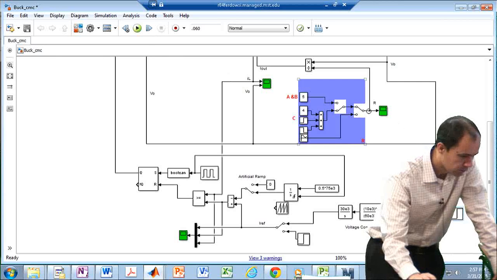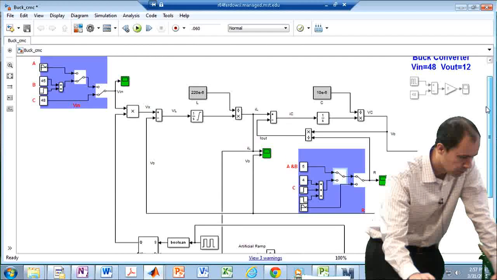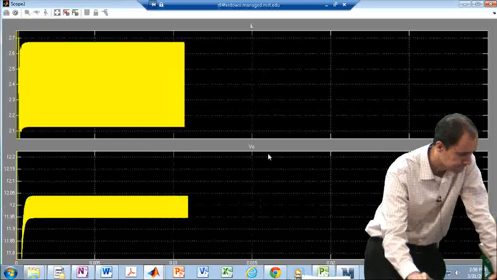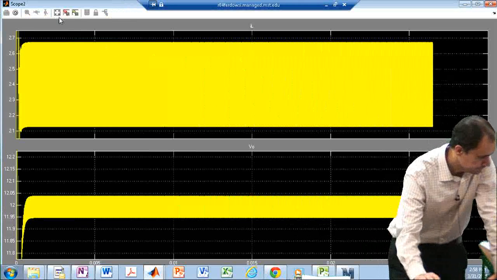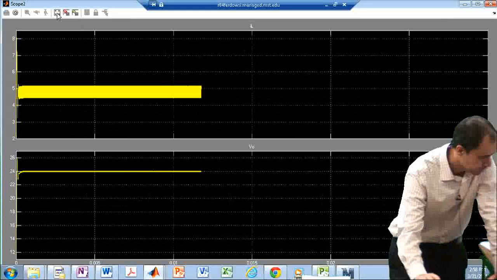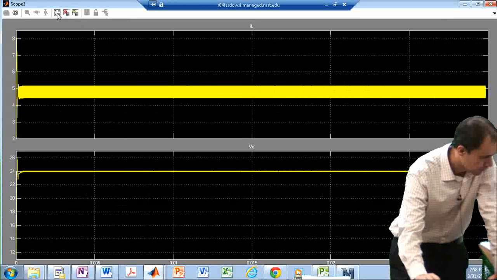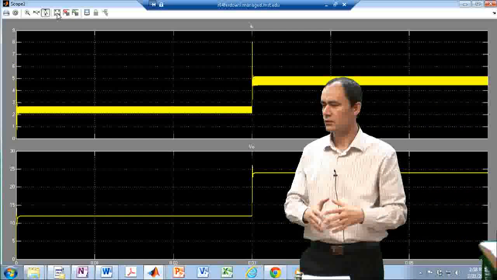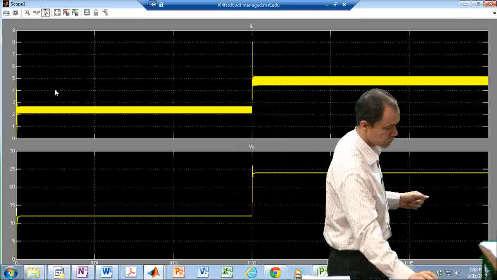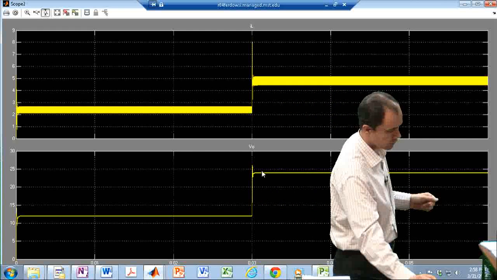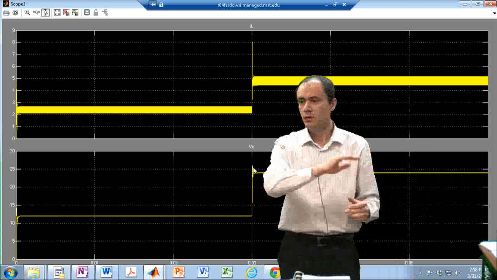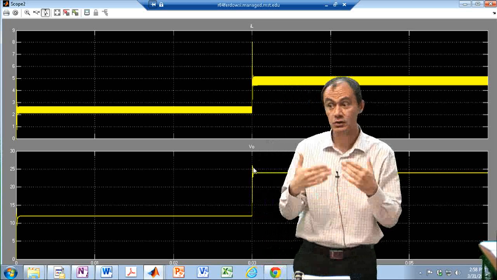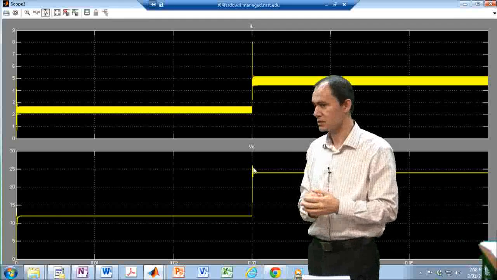All right. Now, let's make everything else constant. Like my load is constant 5 and my input is constant 48. All right. It did it actually. So I didn't even have this in mind when I was designing the compensation network. You can see my output is 12 before, then it jumps to 24. There's a little bit of an overshoot here as well. Because it's behaving more like a first order system, it's not very critical, but yes, the designer should have that in mind when designing the system for the worst case scenario.